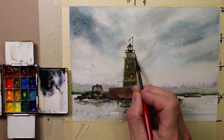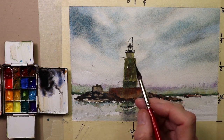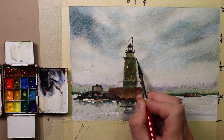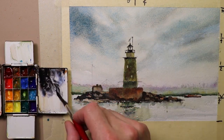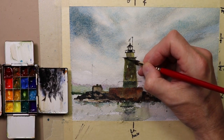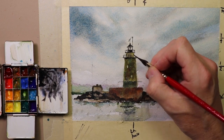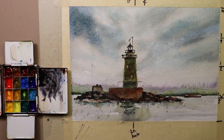And then there's a steel catwalk up top. And the same thing here. There's a catwalk there, steel platform, and we'll do some more railings. I do them fast, and nothing too fancy.